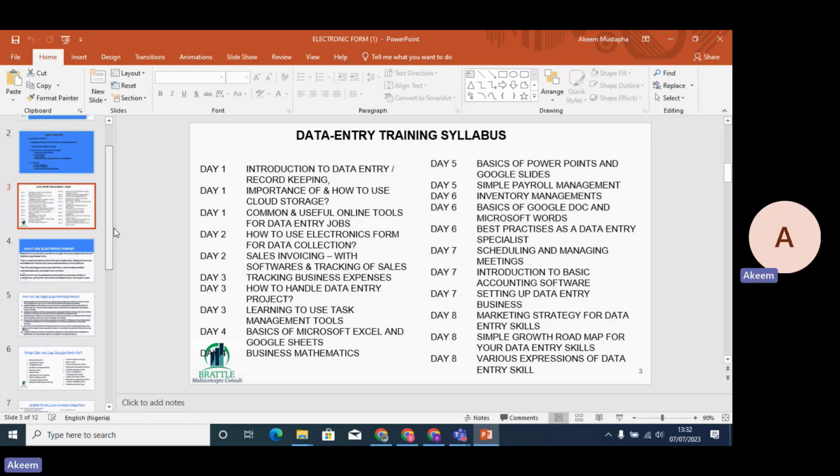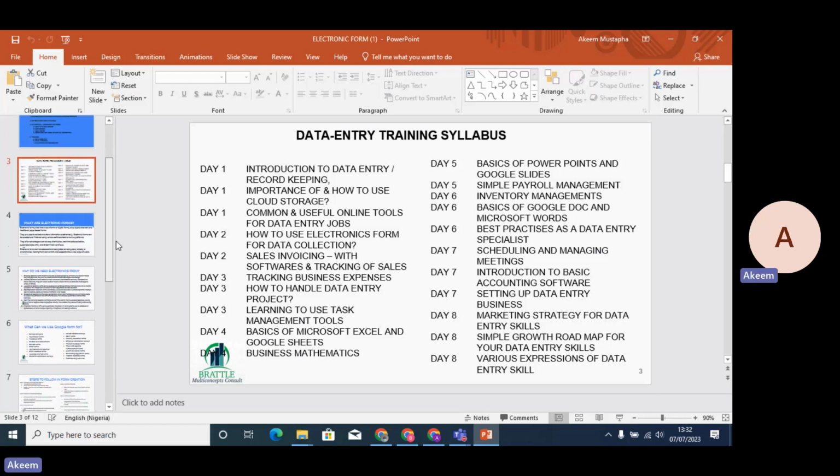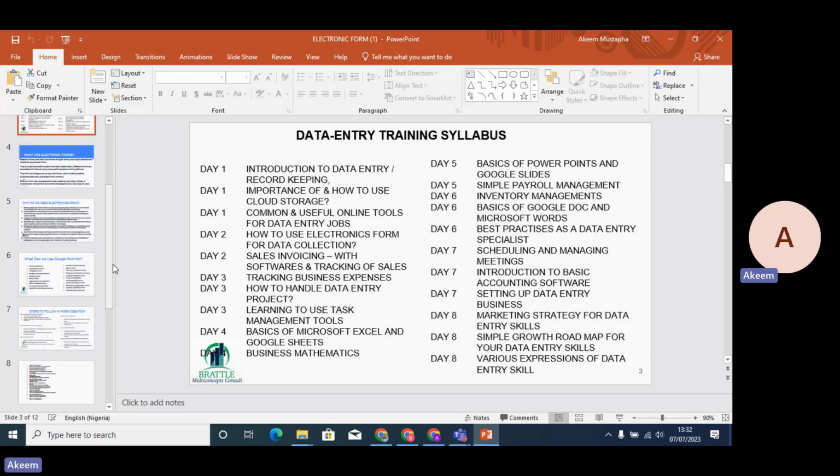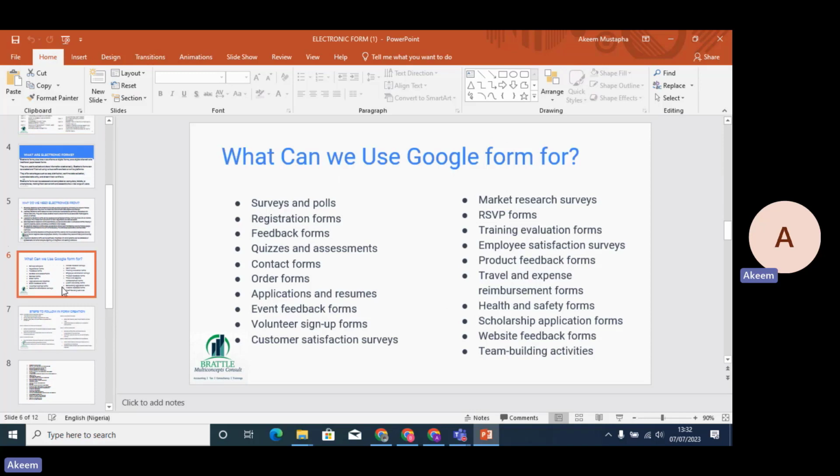When we talk about Google Form or electronic form, we're talking about forms that can be used instead of the physical form that we carry all along all this while. The forms that we use for so many transactions like surveys, polls, registrations, feedback, quizzes, contact forms, all the various forms that we use, we can replace them with Google Form.